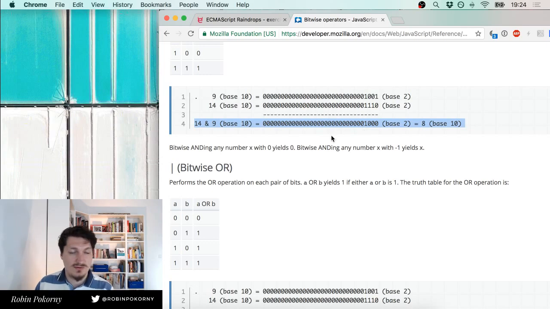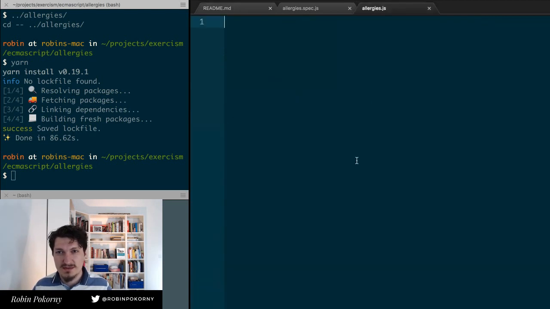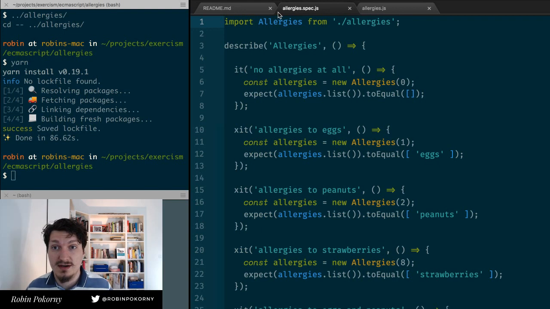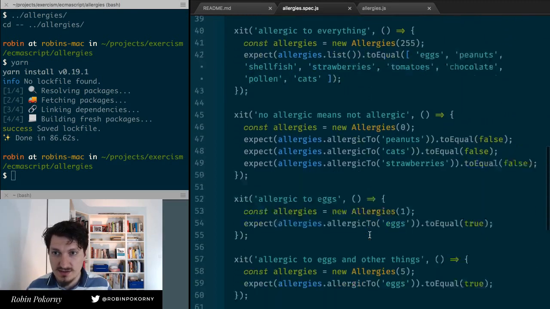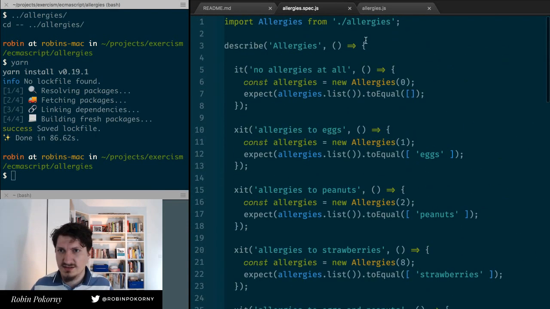I really don't know which is the better one. So I will start with the string one, because I think it will be a little bit longer, but in the end a little bit more expressive. Then we can do the tricky one, though I wouldn't want to use that one. Oh, sorry, I need to look at the API. So we have allergies. We receive the number, and we have to provide a list of the allergies. And then the other way around, you ask for a specific thing. It's annoying, but yeah, sure, we can do that.